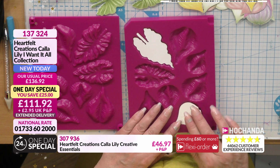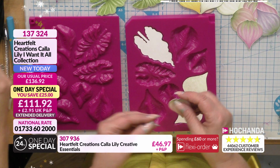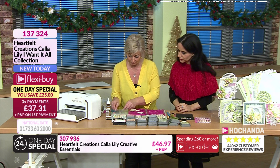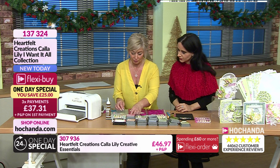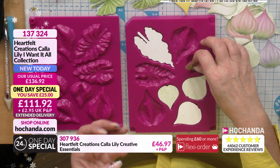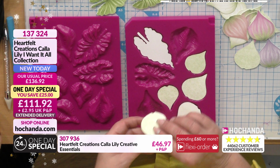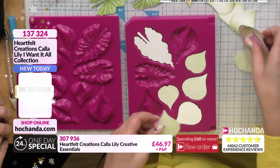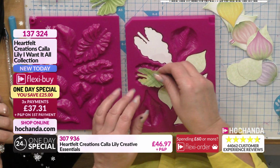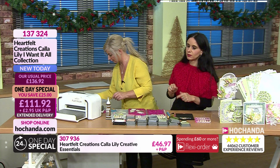Okay. Now, which type of machines do you need for the molds? Right, so they have to be a wide-mouthed machine, so they won't go through the Gemini, they won't go through the Grand Caliber, but they will go through your Sizzix Big Shot, they will go through your Spellbinders Platinum, they will go through your... Is it Spellbinder? Do they call it the Junior? I'm not quite sure what they call it. Well, I think they're running the Platinum Junior or Sapphire. Could be, I don't know. Don't quote me on that. So it has to be a smaller one. Yeah. Okay. Jane Davenport. The Jane Davenport one.